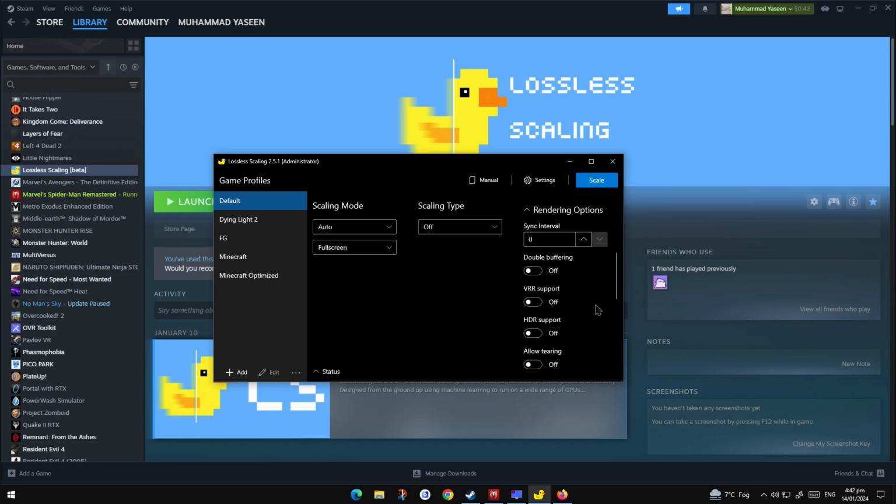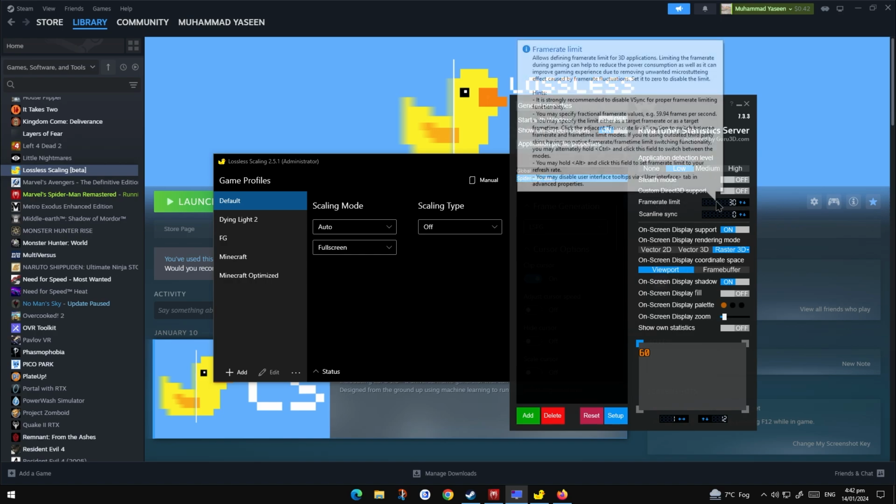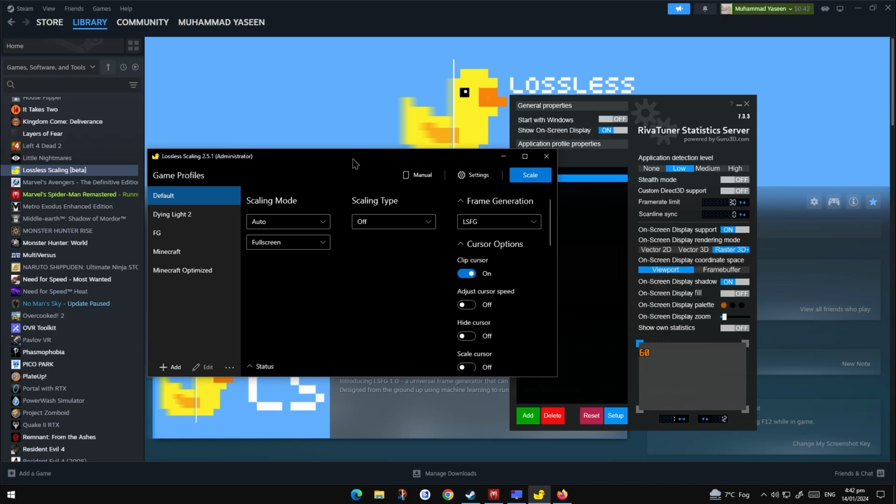So yeah, you have to use its own option, which is going to basically interpolate the frames. And yeah, so if you go back. Now, what I've done is basically I'm also using RivaTuner here to lock the game to 30 FPS just to show you, because what this does is it takes the game, and the developer recommends that your game runs at 60 FPS and that your monitor has a refresh rate of 120. So it's going to take those 60 FPS and use frame gen magic to up it to 120, right?